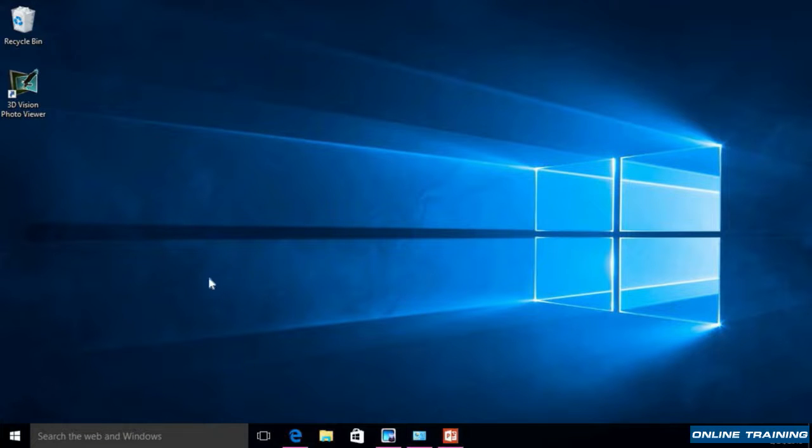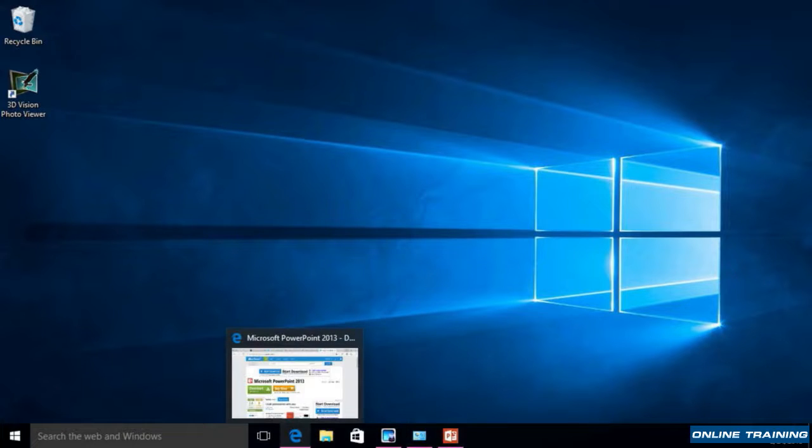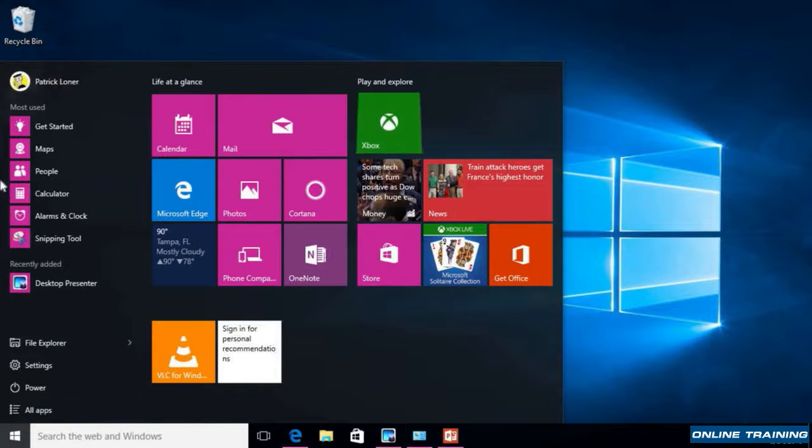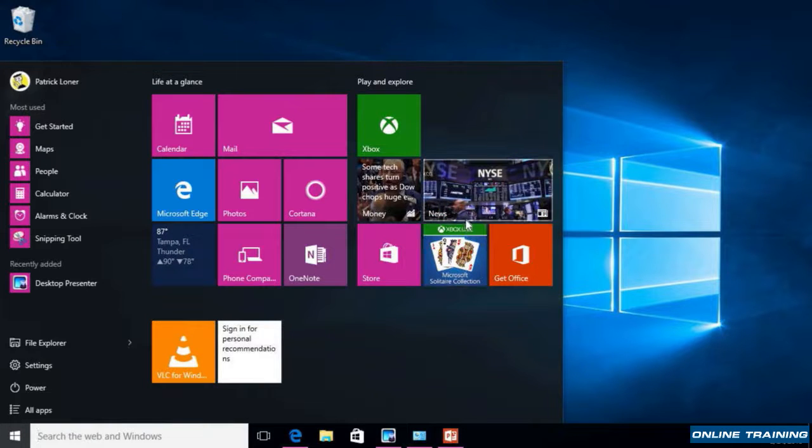This is the Windows 10 desktop. We've got a few running applications here that are shown on the bottom, kind of highlighted. And then we've got the familiar Windows logo. When you left click on the Windows logo, you are getting the new start menu. Now I will say that for our purposes here, our resolution is actually a lot lower than what somebody else would normally have.